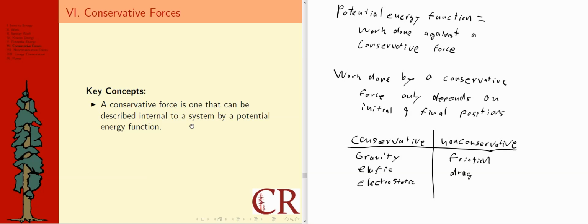A conservative force is one that can be described internal to a system by a potential energy function. That's a kind of definition that's common in textbooks for a conservative force. Another version of that definition is a conservative force is one that is derivable from a potential energy function. But that might seem a little bit circular, because the definition I gave for potential energy earlier kind of referenced a conservative force.